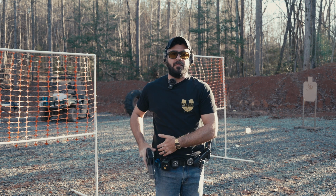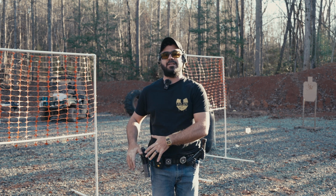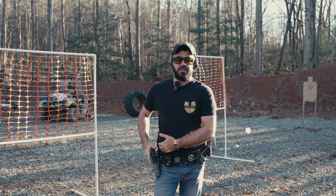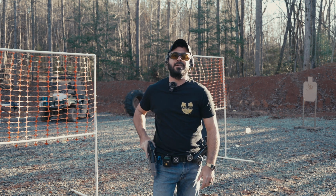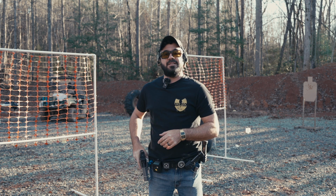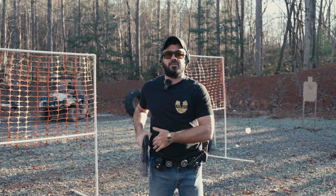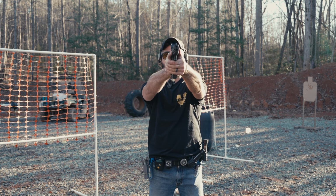So I want my support hand on the gun as fast as humanly possible, or as soon as humanly possible, right? In other words, I want my support hand on the gun in the holster if I could. So that's one big thing, right? The reason that's a big deal is because the sooner you get the support hand on the gun, the more you could just lift really easily.